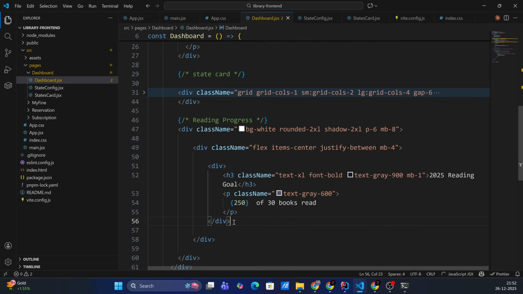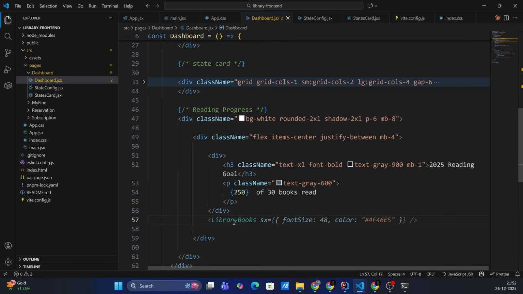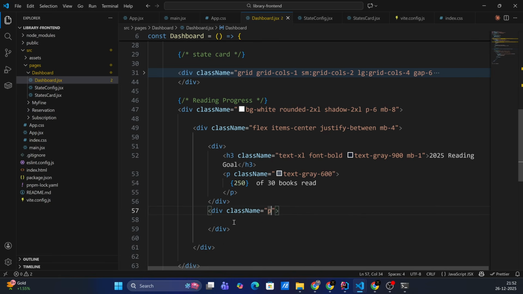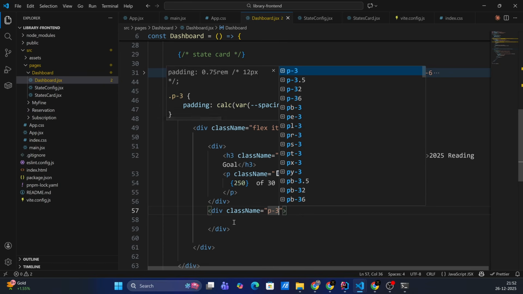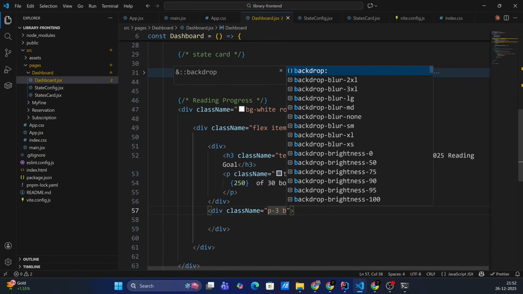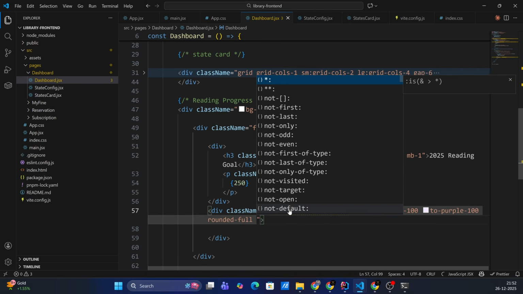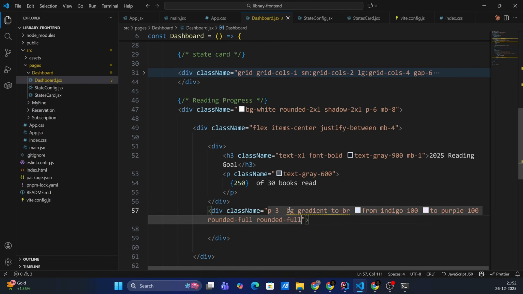After this, create one more div, class name, padding 3, and background gradient from indigo 100 to purple 100 we will use here, and rounded full.